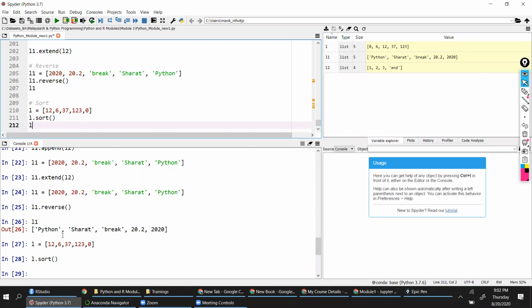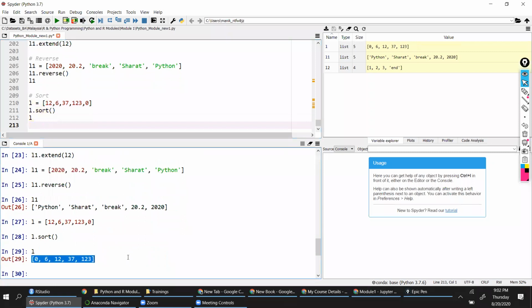Now, if you see L, the values are arranged in ascending order by default. When you say reverse is equal to True, that is when the values will get ordered in descending order. So you can pass values like this.